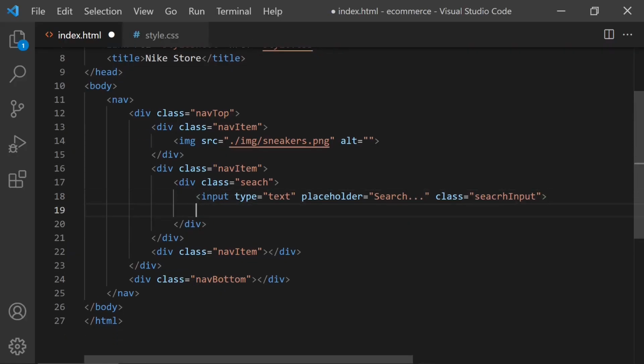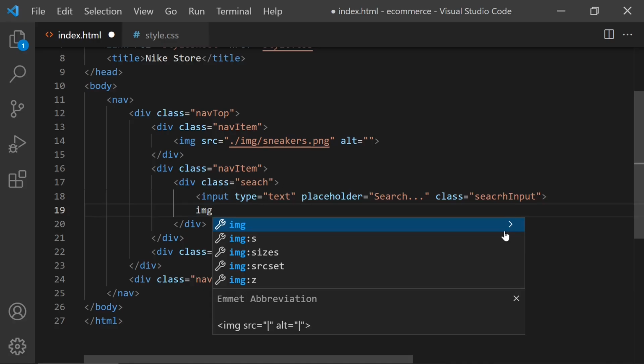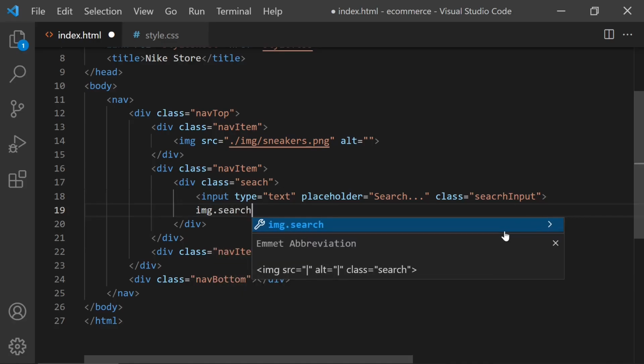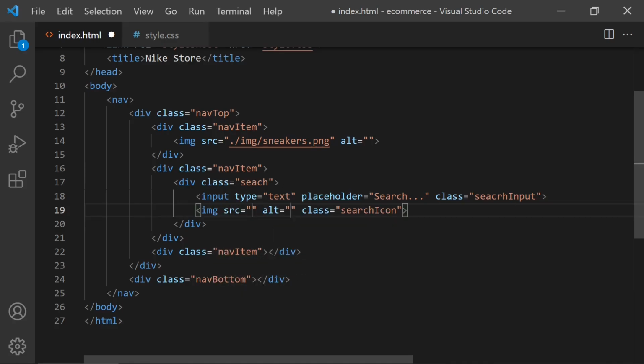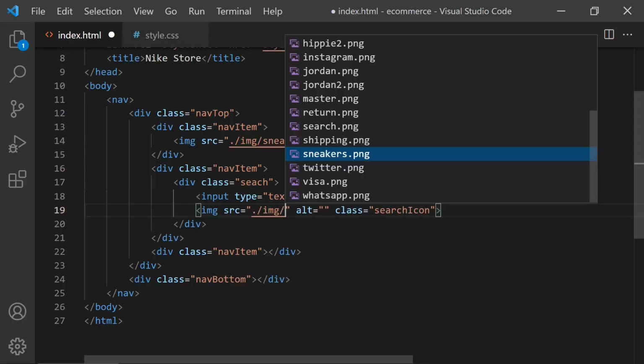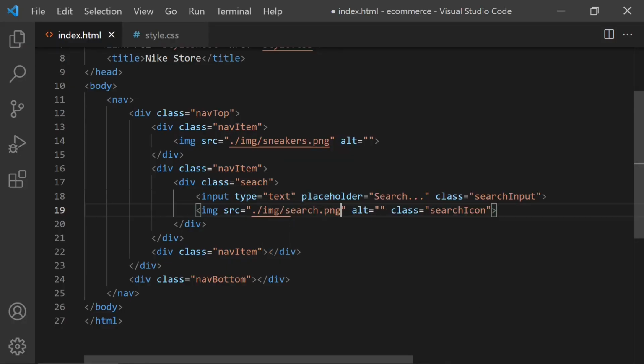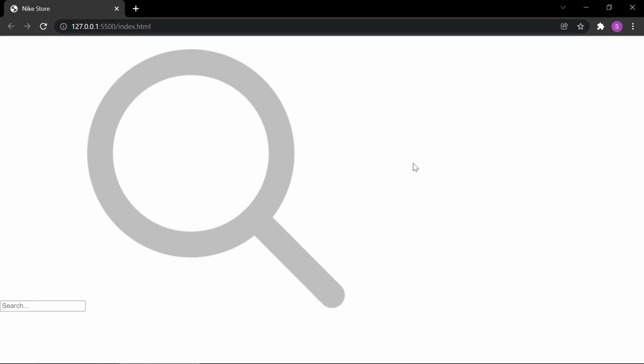And next to this input, let's create image here, and it's gonna be search icon. By the way, there's a typo here. Okay, let's write here image folder and search.png. Like that. It's really big.